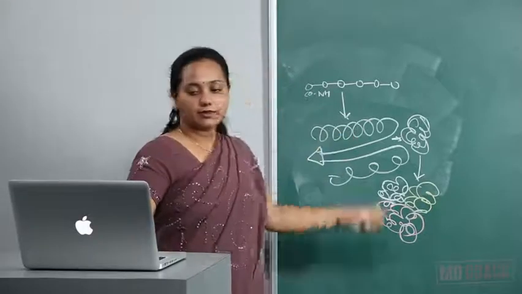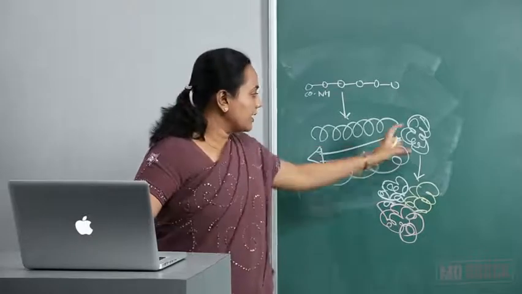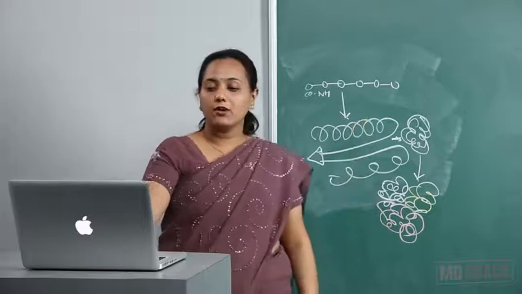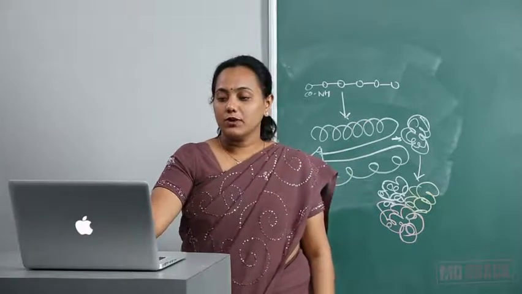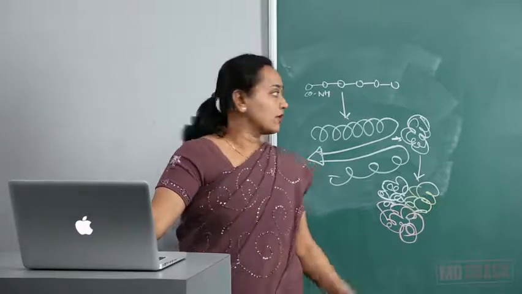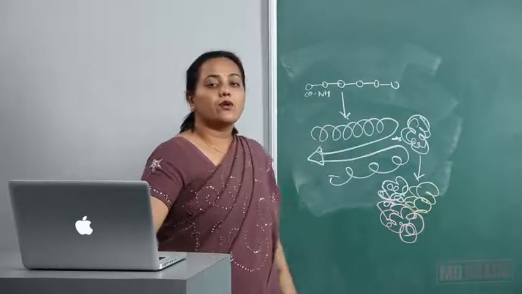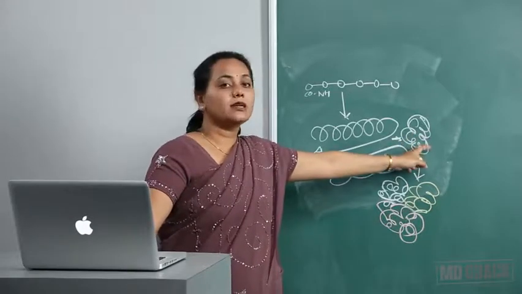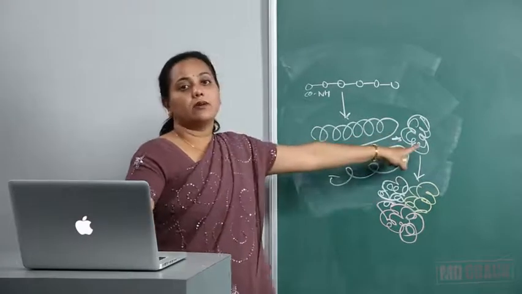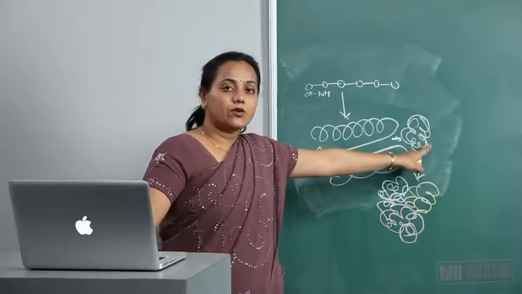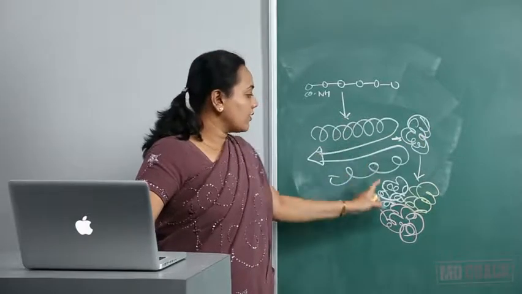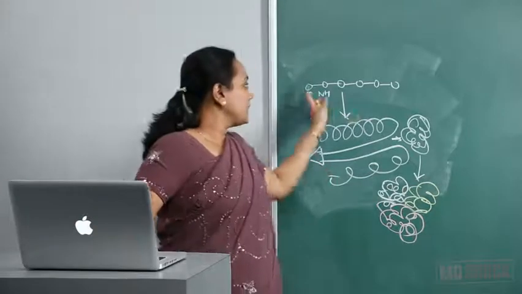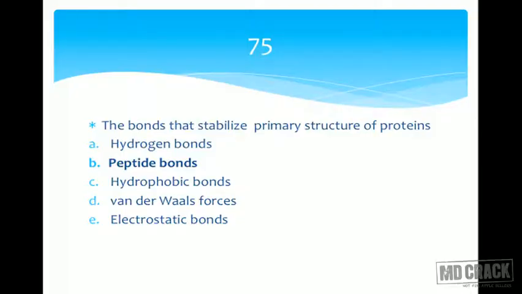Hydrogen bonds will be in secondary structure. Hydrophobic again tertiary and secondary. Van der Waals forces again within atoms. Look at it. All these are non-covalent bonds. Only the peptide bond is the covalent bond. This is covalent, the rest are all non-covalent interactions. Disulfide is a covalent bond, but that will be mainly involved in the tertiary structures. The only other covalent bond which is involved is in the tertiary structure, the disulfide. Rest all, secondary, tertiary, quaternary, are mainly stabilized by non-covalent bonds. Primary is by covalent, that is a peptide bond.